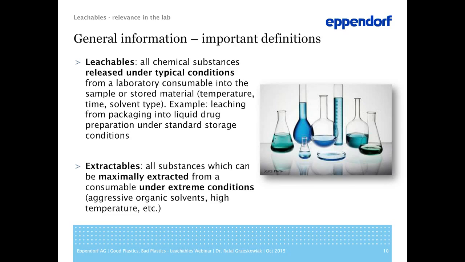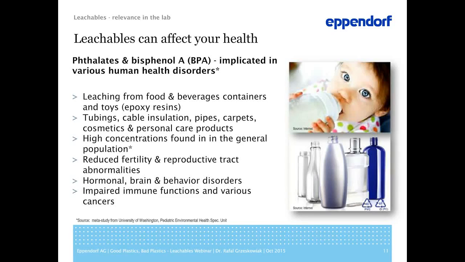On the other hand, the extractables are all chemical substances that can be maximally extracted from a given consumable under extreme conditions. So this is basically the worst case scenario. And typically these conditions include very aggressive organic solvents, high temperatures, and long incubation times. So after explaining these definitions, let's talk about leachables and their influence in various areas of life.